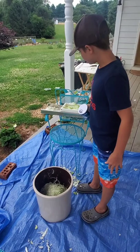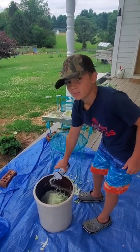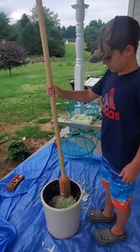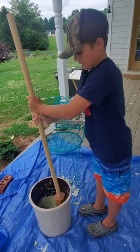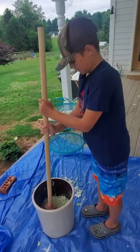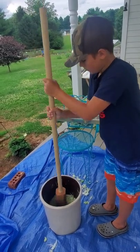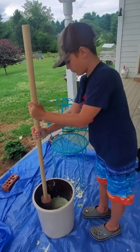Once you get about one head done, you're going to salt it — put a good amount of salt on it. You just taste it to know it's good. Then get the stomper and beat it like this. You do that because it gets the brine up to the top, and that helps it ferment. Once it gets all mushy and the brine — the watery stuff — is at the top, you get more cabbage and do that again until the crock is about full.